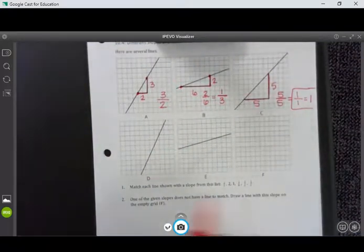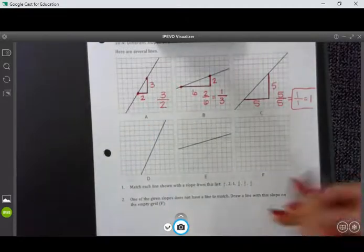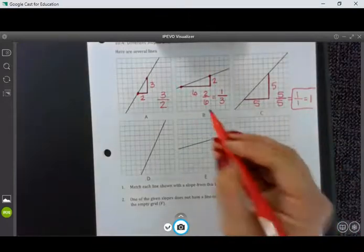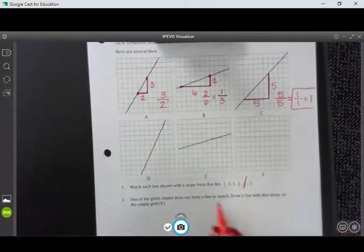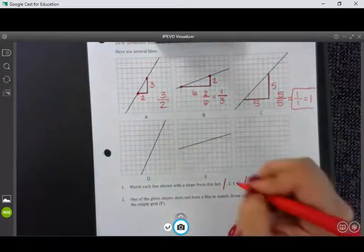Now I'm going to double check that I'm correct because this number 1 down here says match each line shown with a slope from this list. So we got 3 over 2. Hopefully we find that in that list. And we do. So we got that one. The second one, we got 1 over 3, which is that first option. This third one, C, we got 1.